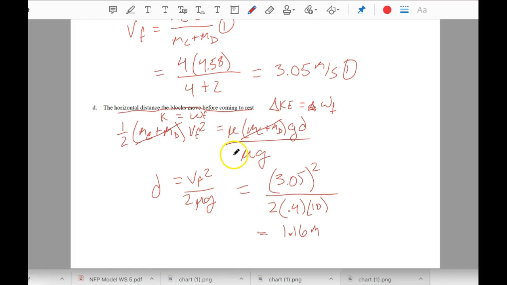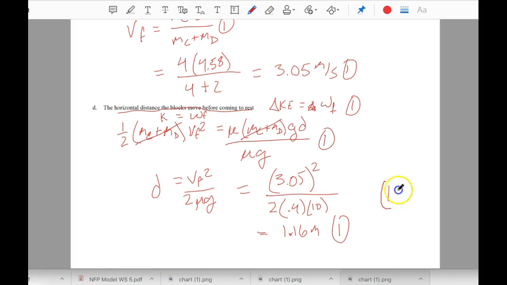So where do the points come from? For this one, there are 3 points. One of them is just thinking about this kinetic energy going into work. And then the next thing they want you to do is go through and use this equation to get this answer. So physics, physics, and then our math.